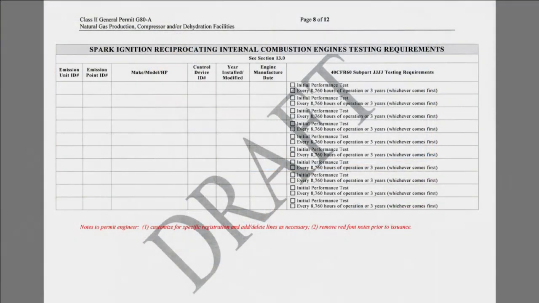The following page was developed with input from enforcement as far as testing requirements for 4J.